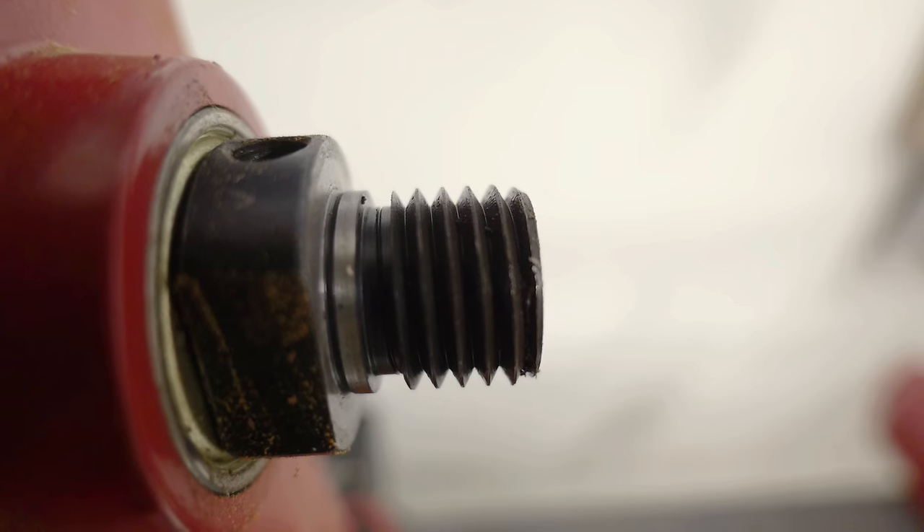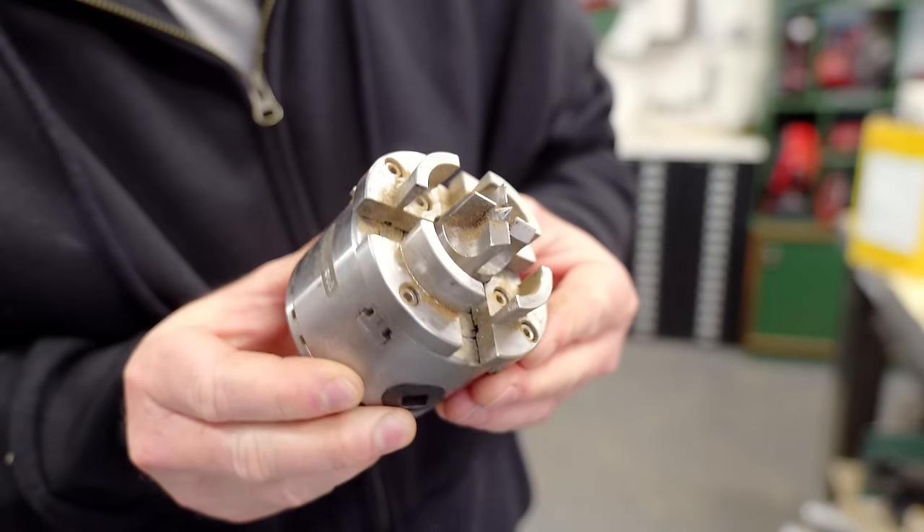Aside from capacity there are a few other things that I care about, which in priority order are: one, price - I don't turn often, probably about 10 times a year, so I don't need anything too fancy and the cheaper the better. Two, I want it to have a speed controller as I don't want to be faffing about changing belts all the time. And three, the spindle thread size, because I already have a chuck which was pretty expensive so I want to carry on using it and I'd rather not mess about with thread adapters. There are other features I'm interested in like digital readout for speed, but they are not deal breakers - just nice to haves. I'm not too worried about maximum or minimum speeds or power since all these lathes should be fine for what I need.